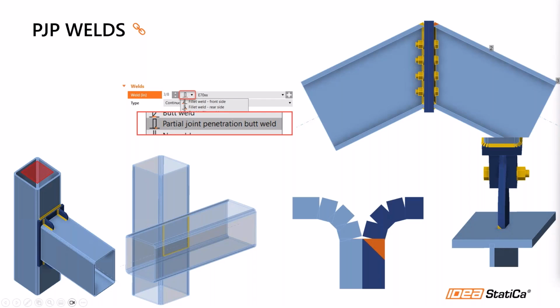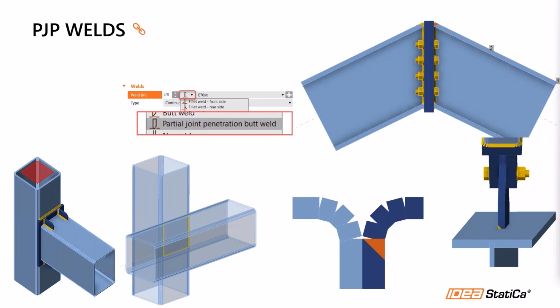Alrighty, thank you, Dave. So today we'll start off this webinar by talking about the connection application, looking at the major releases for it, and then we'll jump into Andrea's side of the presentation. And again, to start with, the major release for the connection application is that we now carry the PJP Weld option here in the connection application.